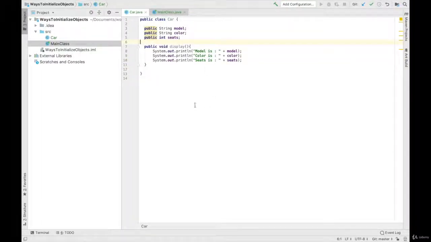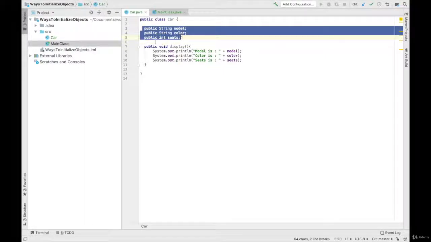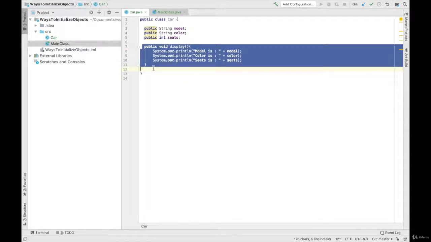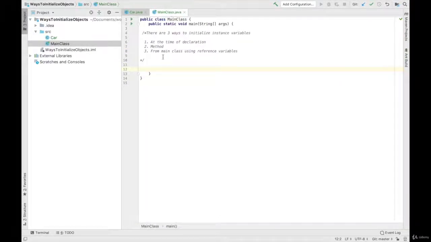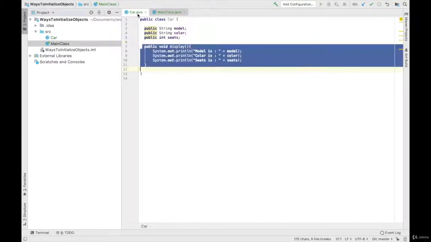So let's take a look at the first one, which is at the time of declaration. I have already created this project called ways to initialize object, and I have two classes over here. One is the car class, which has certain variables in it and a method display which displays this information. And I have a main class, which doesn't have any code but a main method in it. The first way says at the time of the declaration. What does that mean?